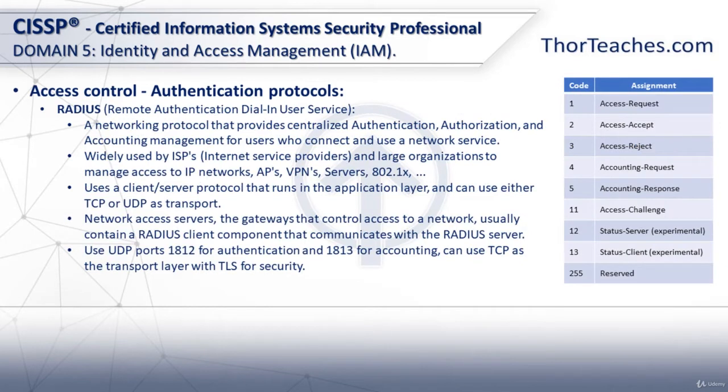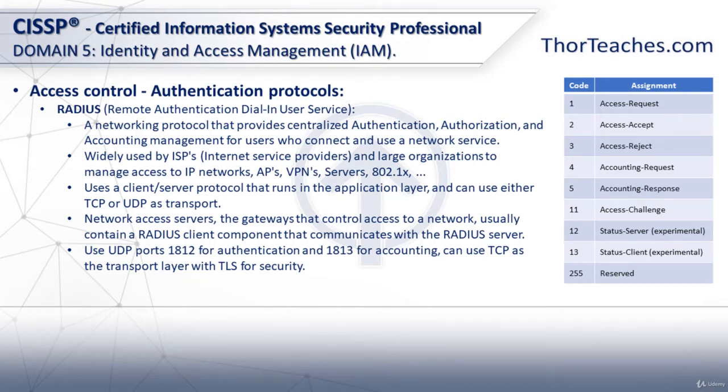Radius is another of those protocols that there are safer and more secure alternatives, but we still use this because, well, it's there already. And Radius is an abbreviation of Remote Authentication Dial-In User Service. I have never, ever heard it referred to as anything other than Radius. And it is used to perform pretty much all the A's of the IEEE model: authentication, authorization, and accounting, or auditing. And it is very widely used on network devices across many organizations. That could be access points, VPN, servers. It uses a client-server protocol that runs on the application layer of the OSI model, and it can use either TCP or UDP for transport.